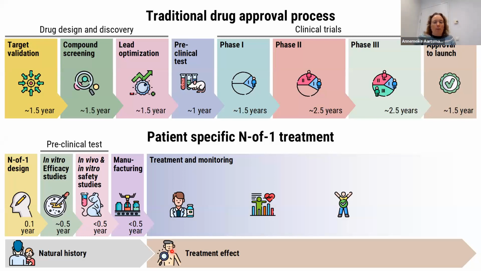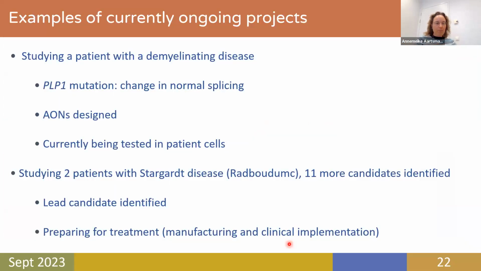If you have just one individual to treat, we can't do it like this, because by the time we say, look, we have now something to test, the patient might no longer be there, but also we cannot test it in larger groups where we compare treatment versus non-treatment, because we simply have just one individual. And I mentioned already, we need to start collecting natural history and then assess a treatment effect afterwards.